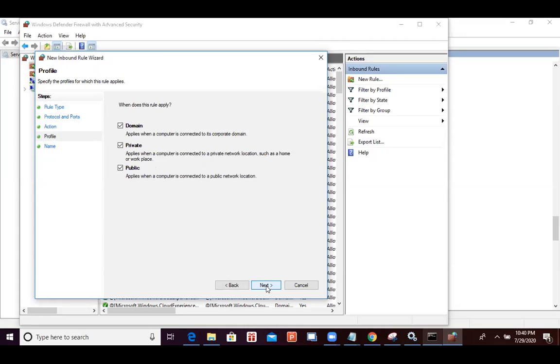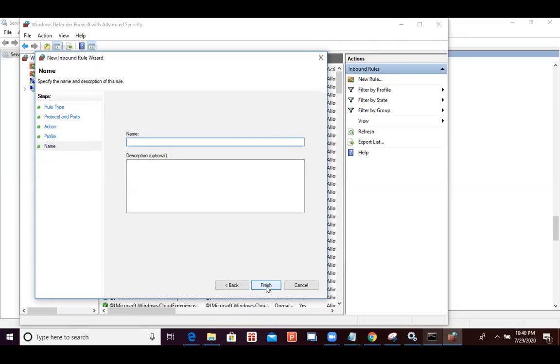Call it whatever you want to call it after this. What should I name it? Splunk service or Splunk forwarder.